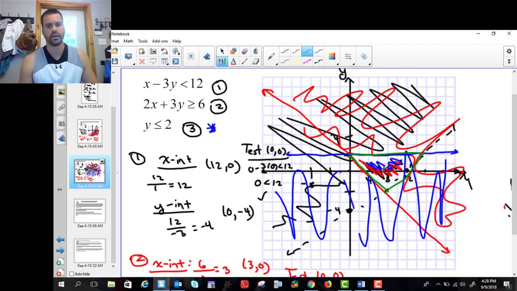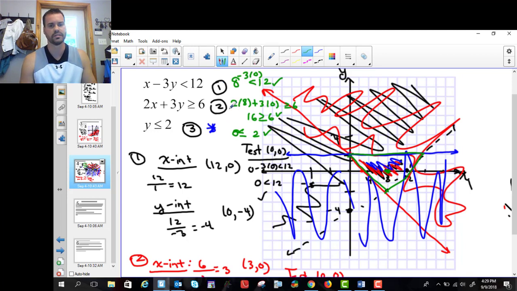Okay, so let's take 8, 0 for example, just to show you. So if I go 8 is less than 12, okay, 8 minus 3 times 0, that gives me 0. So that is true. If we go 2 times 8 plus 3 times 0, that is greater than or equal to 6. That means that we're saying that 16 is greater than or equal to 6. We're saying, yep, that's true. 8 is less than 12 is true. And then for 8, 0, there's no x here, so we don't have a place to put the 8, but the 0 goes in for y, and we say 0 is less than or equal to 2. We say that's true. So that point is true for all 3 of them.